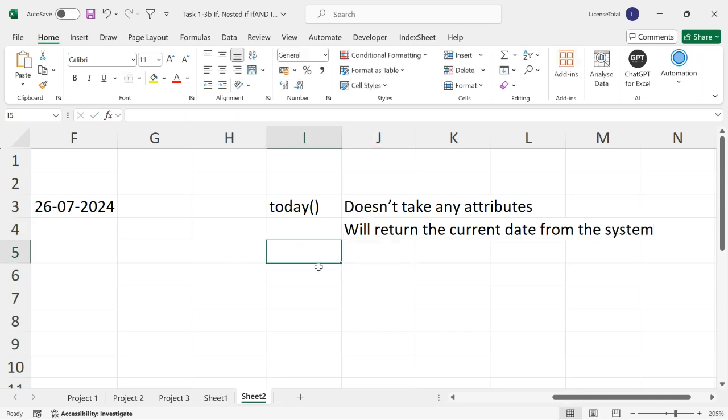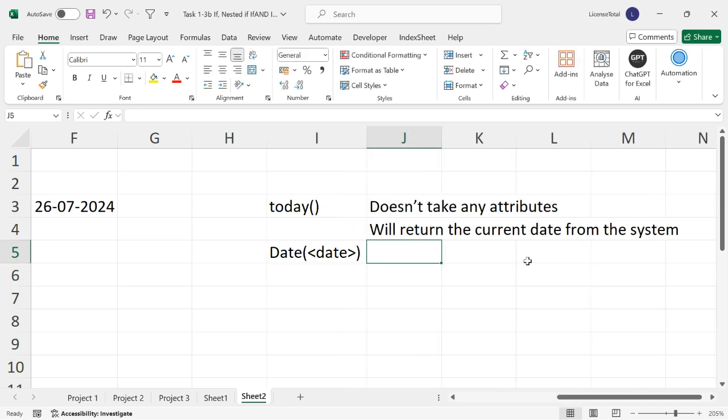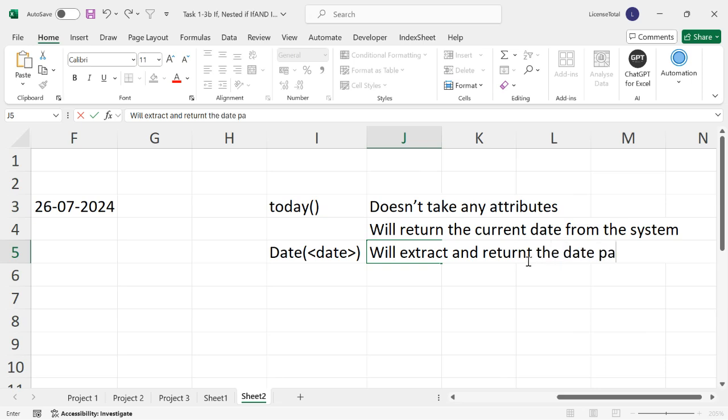The next function which we had learned was the DAY function. Inside the DAY function, you must give a date value. The DAY function will extract and return the day part from the given date.